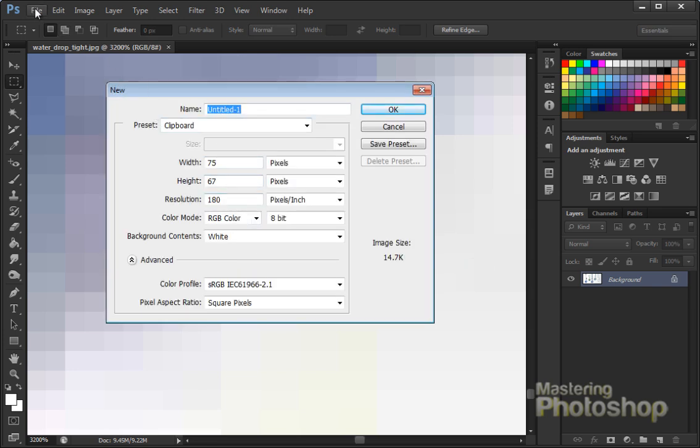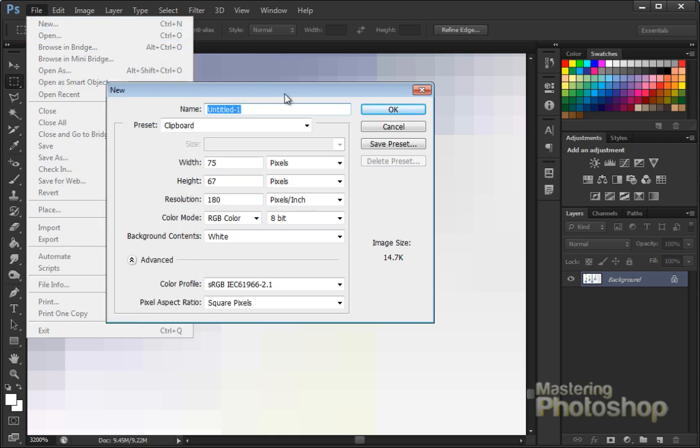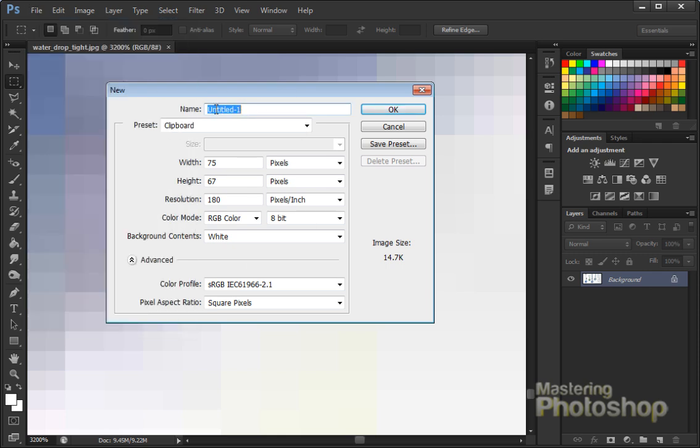Now let's go to File and say New, and you'll see this dialog box, and let's look at the resolution now. What is this resolution all about? When we create graphics for online usage, that is on-screen, either on a computer screen or television, we choose 72 pixels per inch because that is what you see on your monitor.